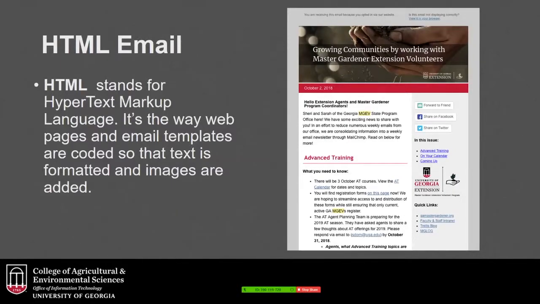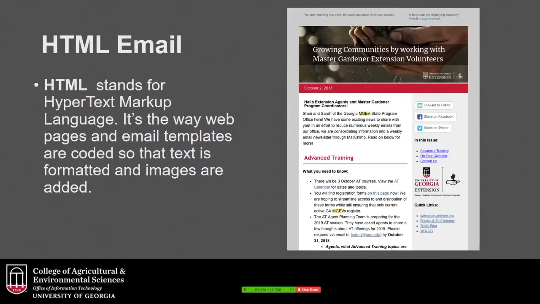If you remember back when we talked about rich text, if you attended that webinar, HTML stands for Hypertext Markup Language. Not that you have to know anything about the markup language, just be aware of it.